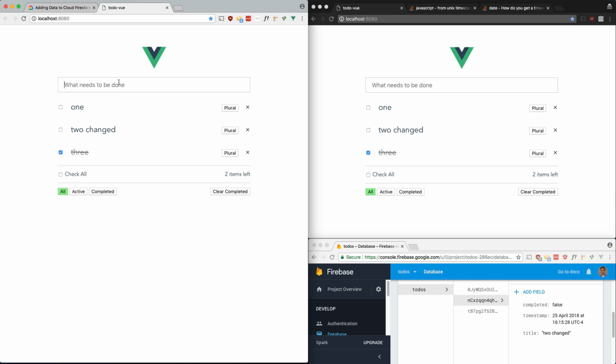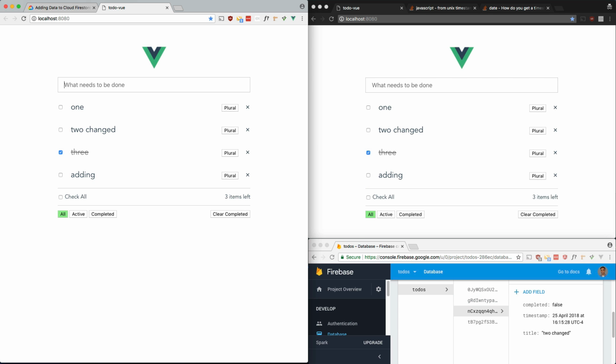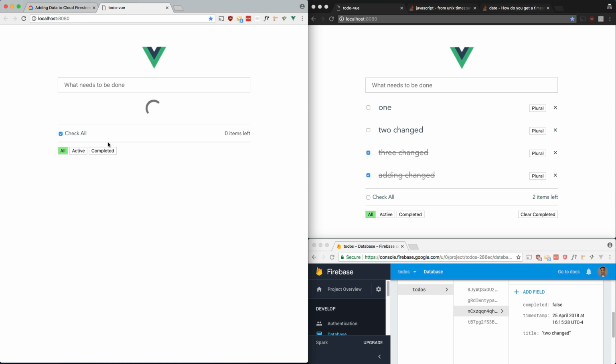Let's do a final check, make sure everything works and everything's in sync. Adding. Cool. We just tested modifying, but let's test it anyways. Okay, it syncs there. Adding changed. Cool. 3 changed. Awesome. Let's refresh to make sure if the order still works.